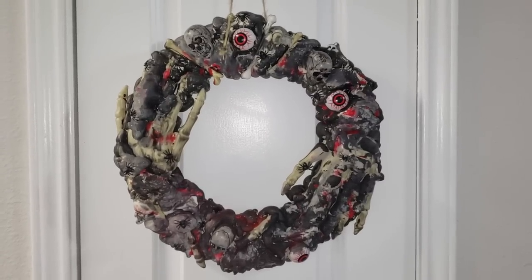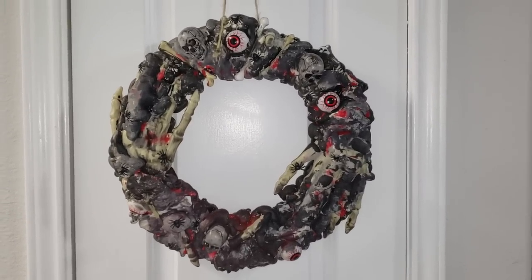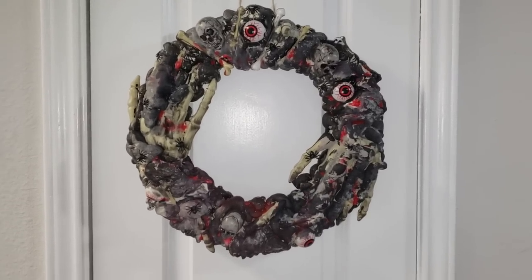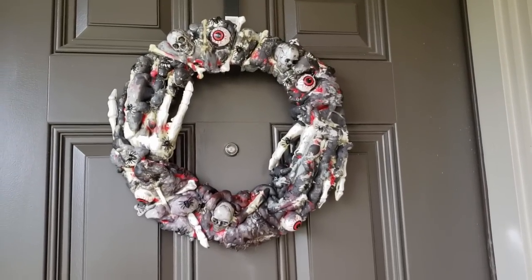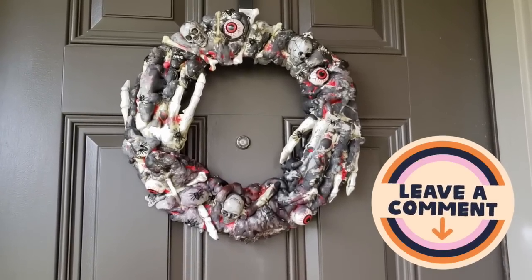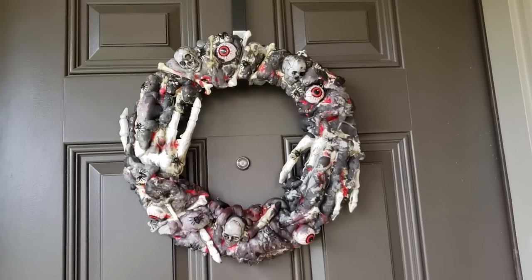This is how my wreath turned out. I absolutely love it. I did place it in my kitchen so that it was up against a white door so you could see more of it, but I also placed it outside on my front door, and I absolutely love the outcome of it. It is totally awesome and spooky, but I would love to know what you think about this down in the comment section below.